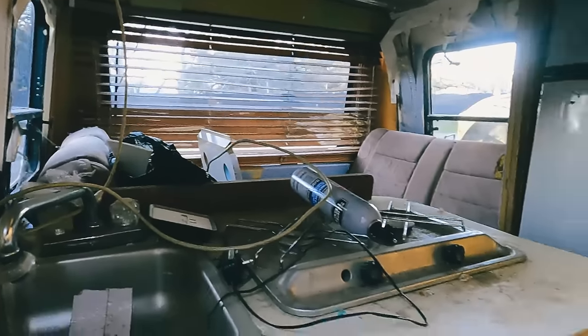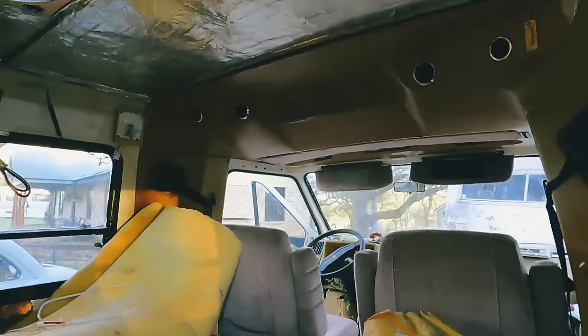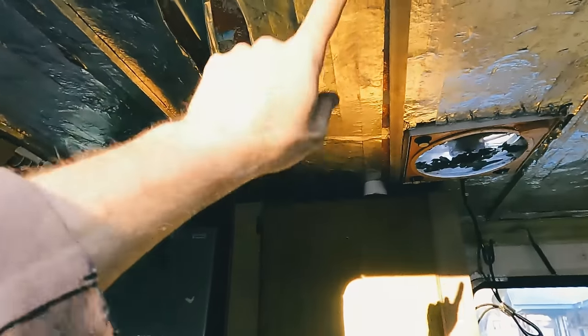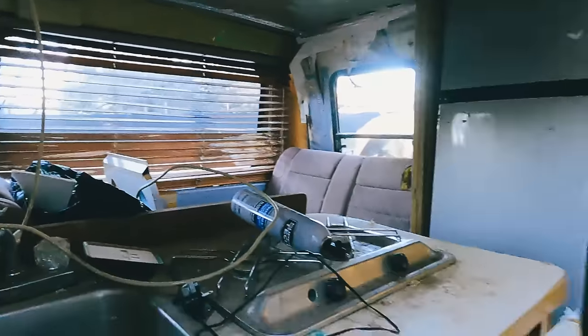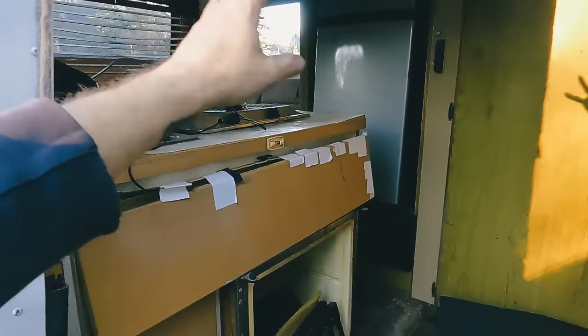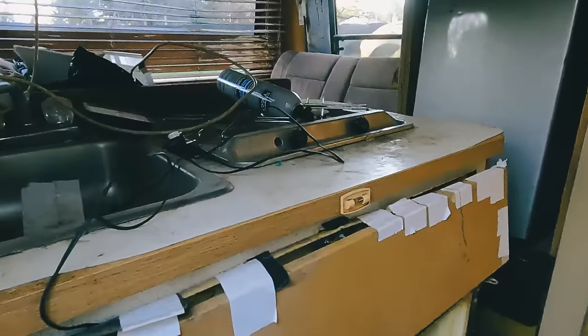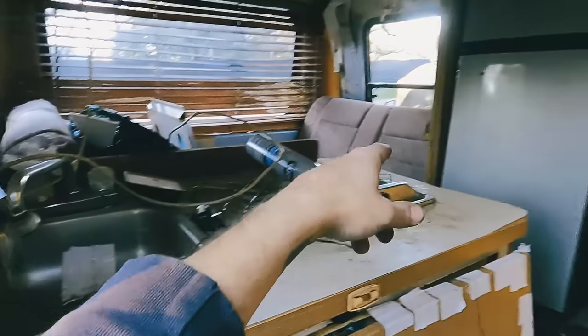We got a bunch of the junk out of here so we can start analyzing and going through all this and figuring out what we need to do. There's one cross beam where the ceiling is sagging right here that they replaced with what looks like a shelf rail or something. But yeah, we're gonna gut this thing out and probably redo all this. We might reconfigure it, I don't know yet, because the kitchen is right here in the entryway and then the couch is in the back.